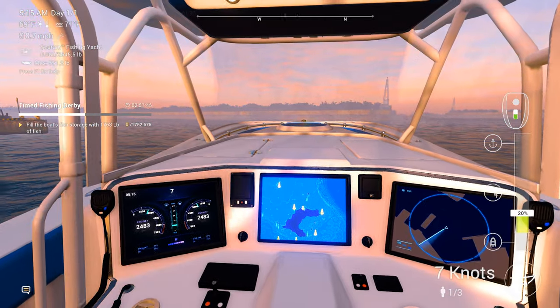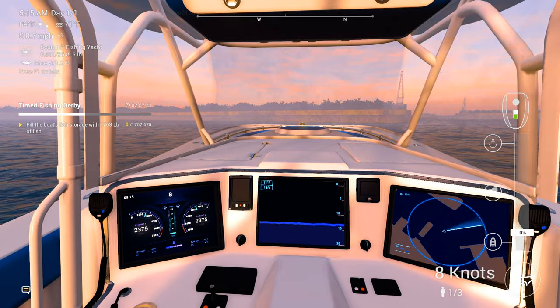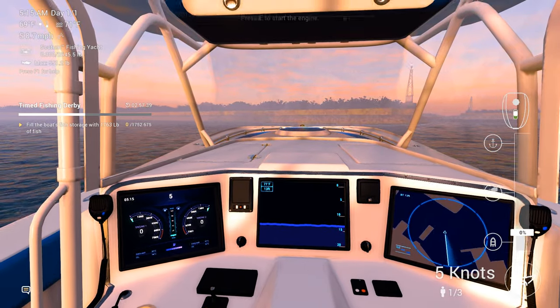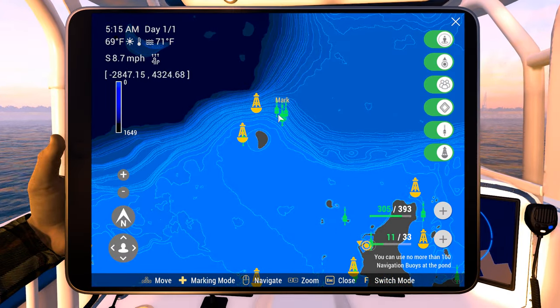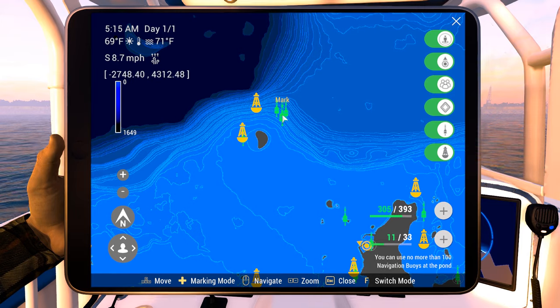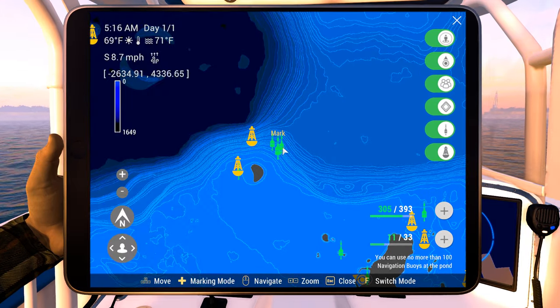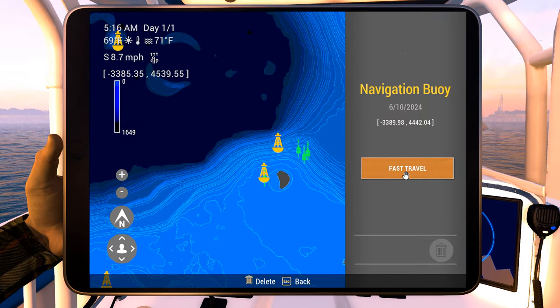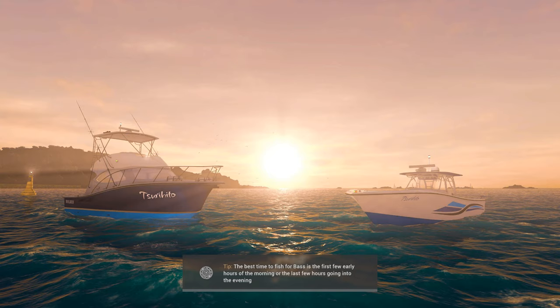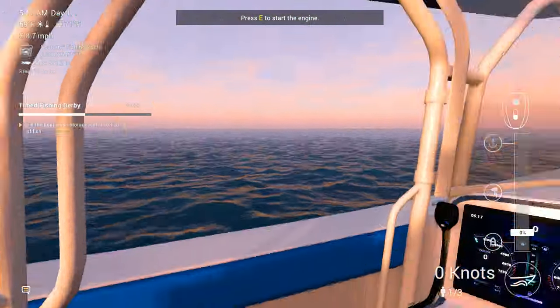All right, we're going to need to go to the Tuna Highway, guys, if we're going to make this happen fast. I'm going to go ahead and fast travel. It's right up here by Sand Island. And here's all the markers I've placed. There we go. And away we go. Well, that didn't take long.